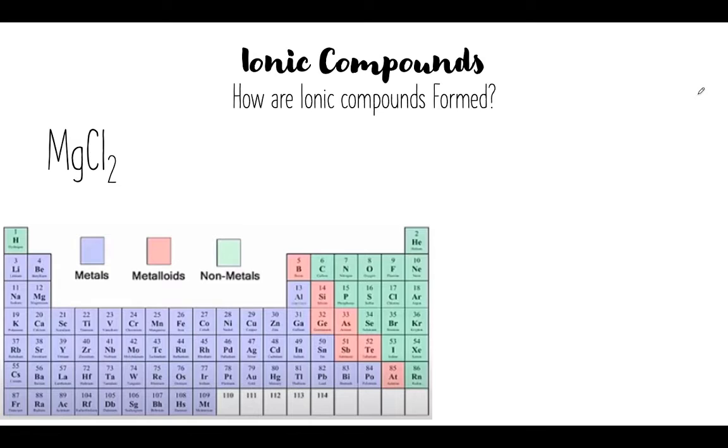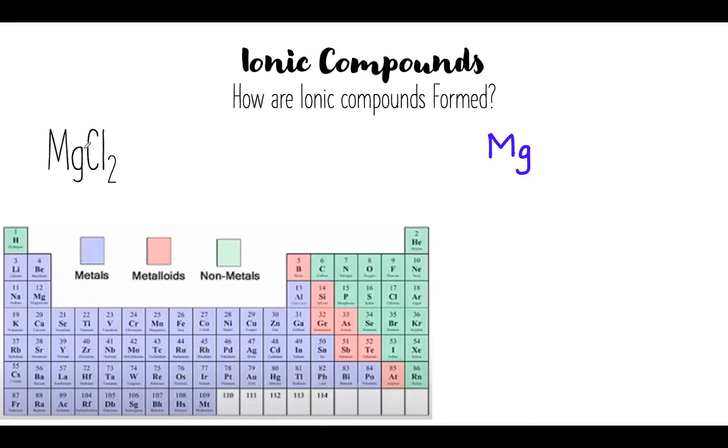Always easier when you're showing how ionic compounds are formed to use the Lewis structure. So if I have these elements that are given in my compound, I'm going to first list them out. So Mg, that's my first element. That is going to be magnesium. And I know, because there's no number right next to the magnesium, that there's only one of it. So I'm just going to draw 1 magnesium.